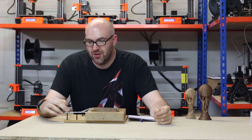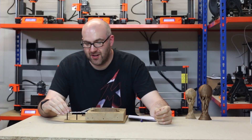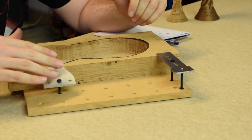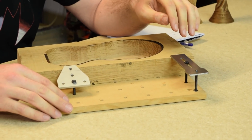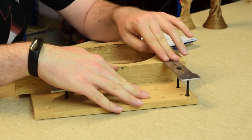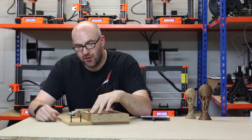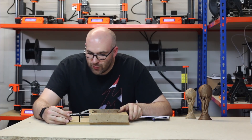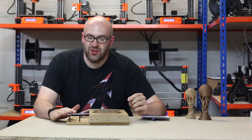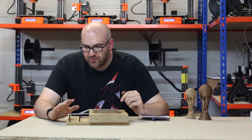Welcome back, and as you can see we have now cut out our clamps out of the mild steel sheet. I've also done a little mock-up here so you can see how the old system works and how the new clamp works. Just by doing this small mock-up I can see there's a lot more pushing force on this newer clamp than there was with the old one. It's also a lower profile, which means there's less likelihood of hitting it with the bit on the router. We used the 3D printed ones to hold down the sheet of mild steel and they also worked really well, so we're going to keep using those as well.